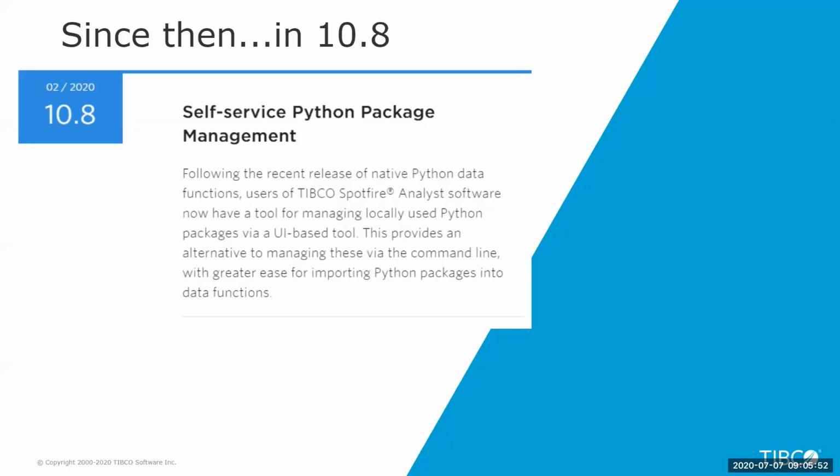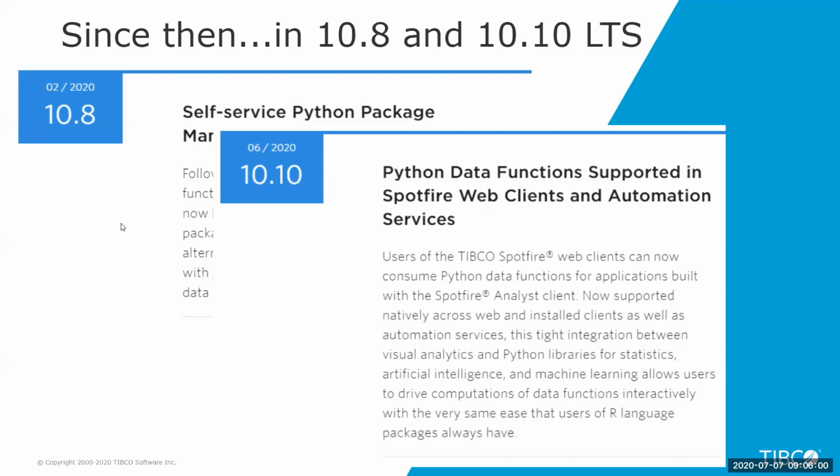Since then, in 10.8, we came out with self-service Python package management. We'll see that today. And then after that, in 10.10, just a couple of weeks ago, we came out with the Python service, the Python data function service, so that now, very parallel to what we have for the typical enterprise runtime for R, for TERR, we have data functions available in Python for web clients and automation services.